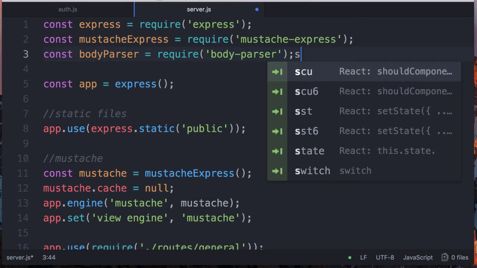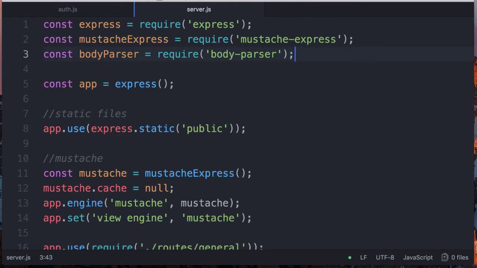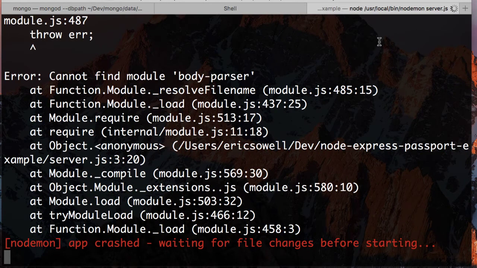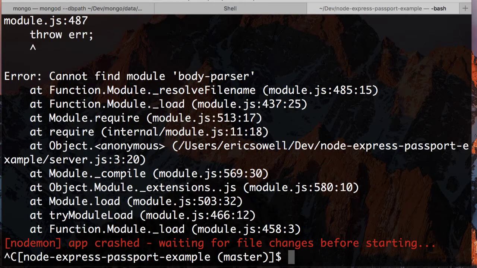So by using this and setting it up as middleware with Express, we'll be able to get those request bodies. Now, I can't require this at this point technically because I haven't even installed it. So let's go ahead and do that. And as we can see, when I saved the file, it gave an error because I don't have body parser installed. So let's do it.